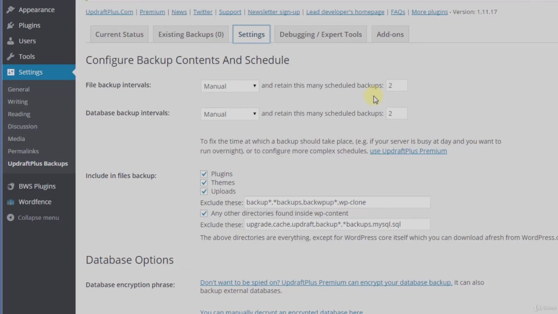To give you an example of what I do for some of my websites that I may add content to maybe once or twice a week, I'll set up a weekly backup schedule and keep 2 weeks worth of backups retained. I also keep the file and the database backups at the same interval to ensure a point in time consistent backup. So let's go and configure that now. There's quite a few increments and intervals you can choose. So I will choose weekly for the file and weekly for the database, and I'll leave 2 and 2 for 2 backups of each to be retained, and they'll just cycle through over time.